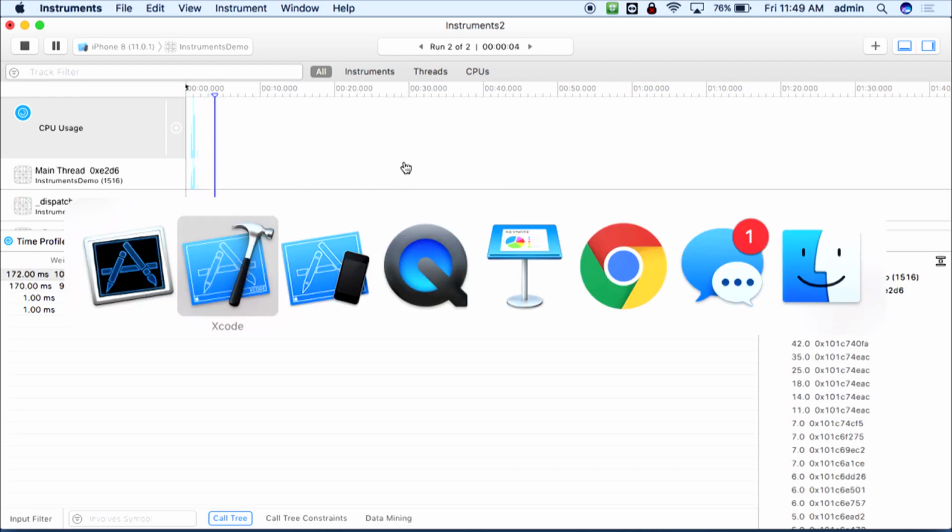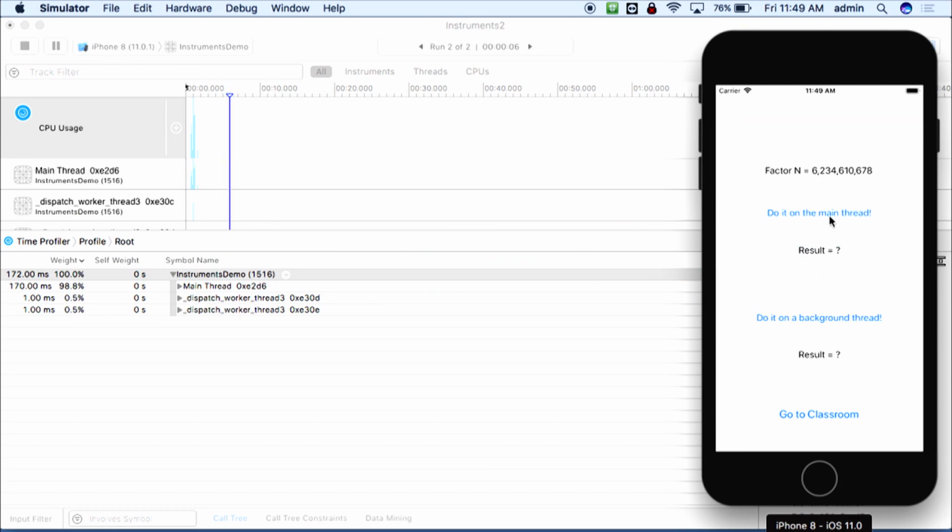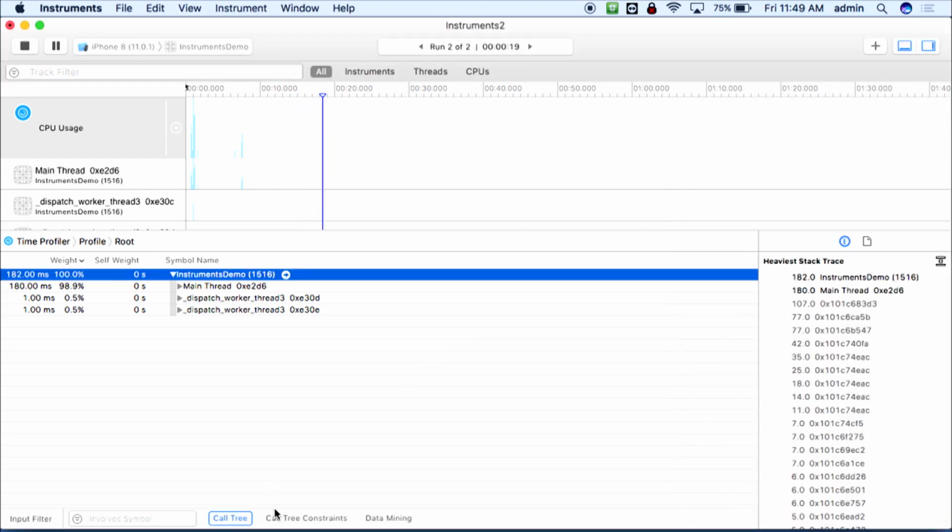we will notice that when we click on factor on the main thread, we're done immediately. Yay, so Instruments did its job. The time profiler is very useful, and it can help you find what's taking up a lot of your CPU time. It's about that simple. You can bumble around in all these other options inside here to see what they afford you, but the main ones are the ones that I just showed you.